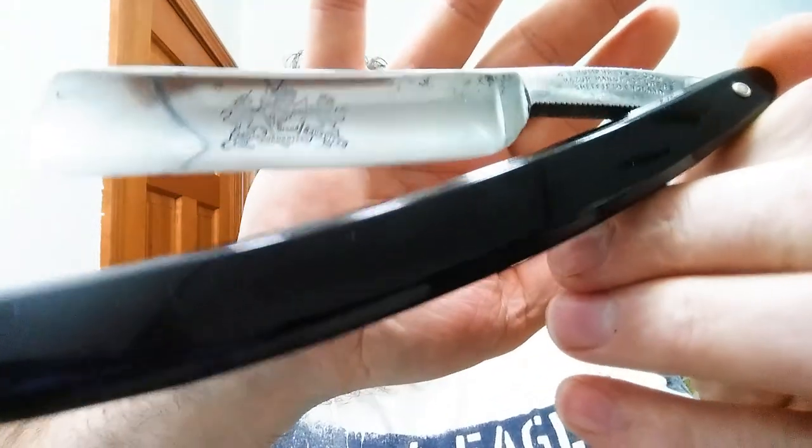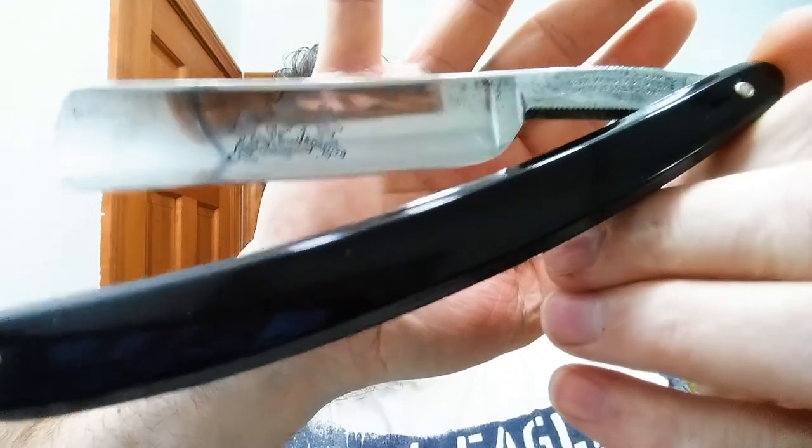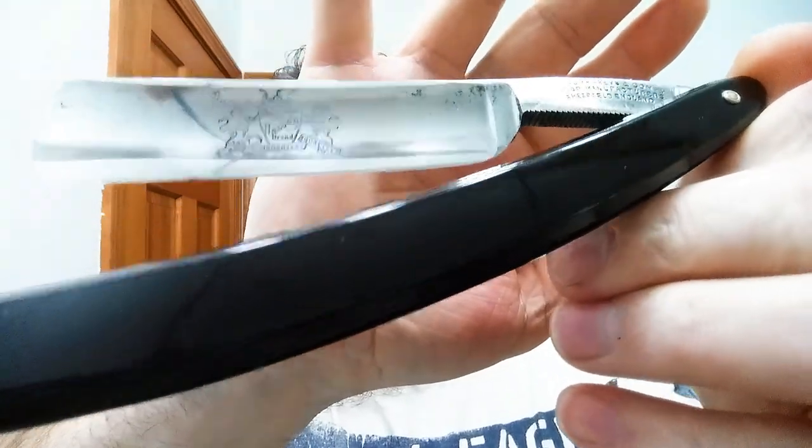In tonight's shave, I am using my Haddon brand. And this is by W.R. Humphrey and Company. Just a beautiful full hollow, maybe a bellied hollow, out of 1890 to 1919. Beautiful Sheffield, England steel. Wonderful razor.